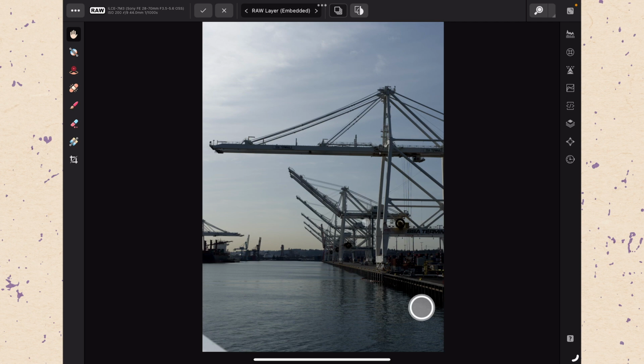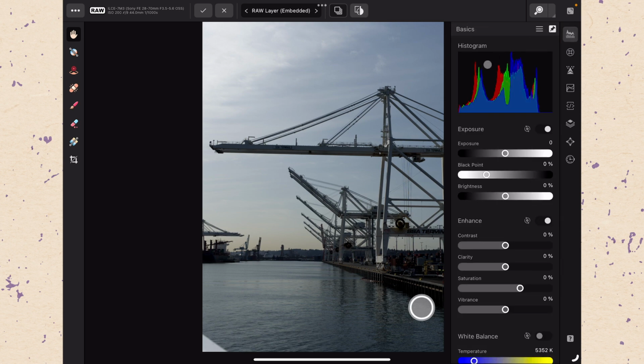Now, one thing that I should note here is that I am going to use my mouse that is attached to my iPad just to make it a little easier for you to see where I'm going. It's totally fine if you don't have a mouse, you don't need it, but it'll make it easier for you to see what I'm doing. So I'm going to come up here to the top right and click on basic.